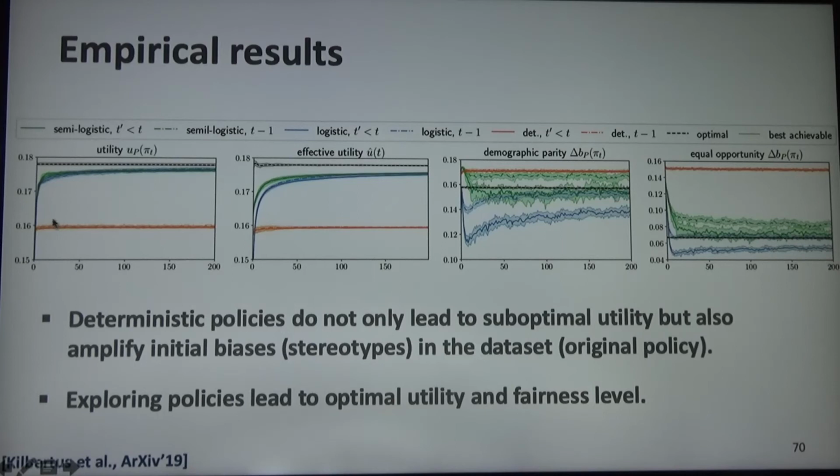What happens is that you can see that the orange line, which is the deterministic policies, is far away from the optimal solution. So they are not only suboptimal in terms of accuracy, that means you get significantly lower accuracy than you would get with the optimal policy, but they usually tend to amplify the unfairness, because the level of unfairness in the true data set or in the original optimal decision-making system is this black line, and we are way above it. So we need to be very careful about how we are doing the data collection and how we are training our systems, because it is not that our system is unfair, it is that our system is over time amplifying the level of unfairness and also being suboptimal in terms of utility, because simply we map a problem that was not a classification problem into a classification problem.